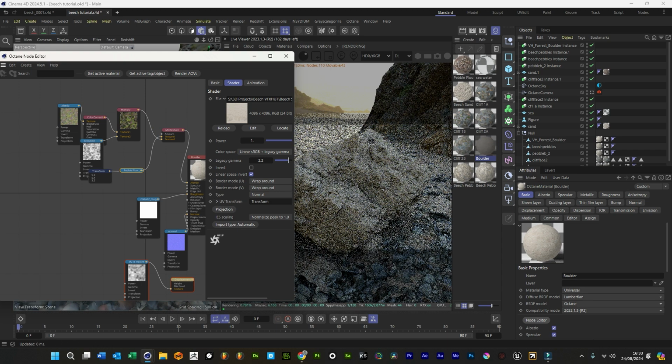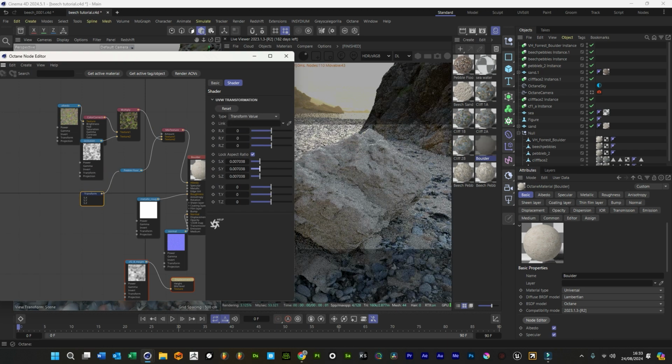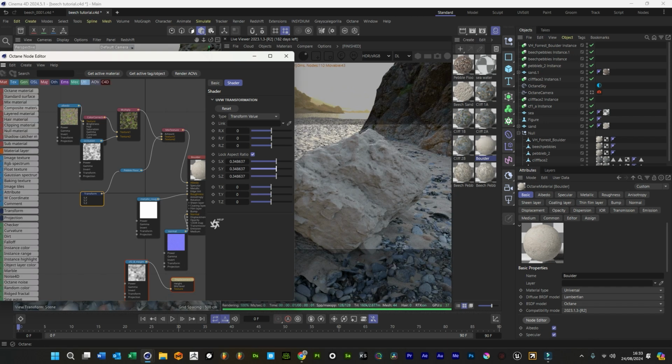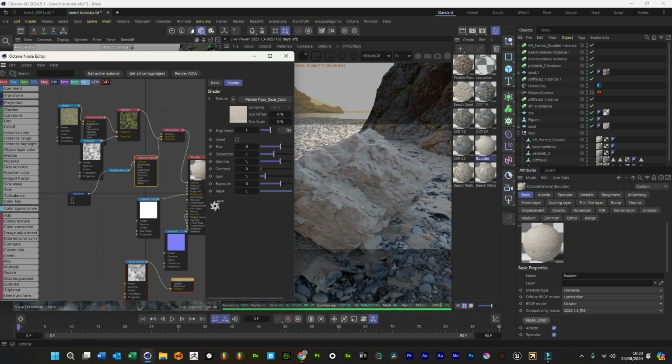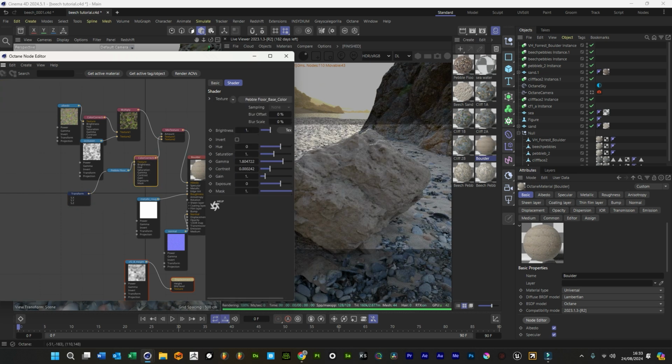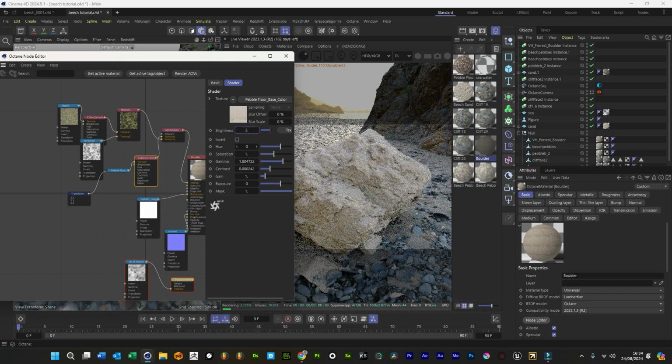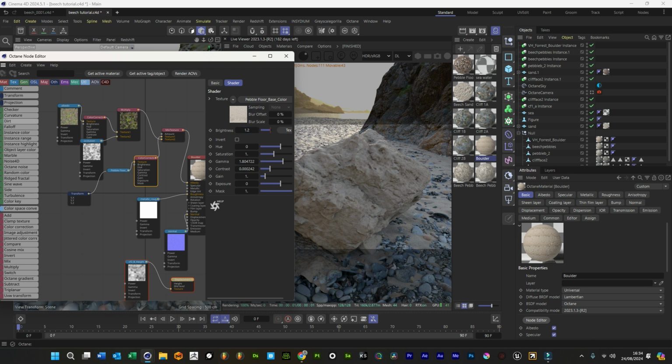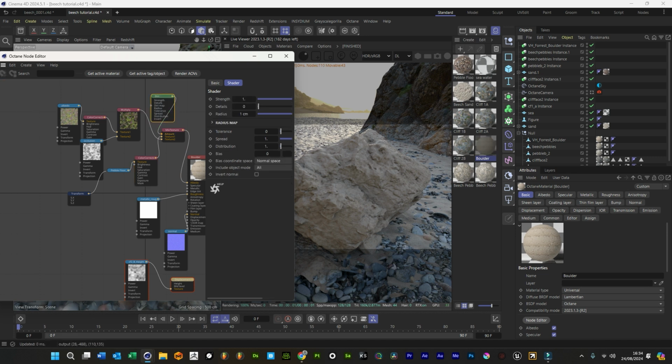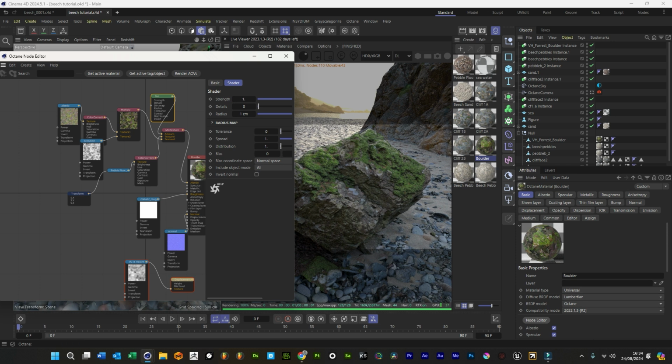So we just want to go into our UV transform and scale it up. There's a slight variation. Probably going to need a slight color correction. Cool, so a slight variation there actually will make it brighter. And there we can work on the distribution. So we're just going to use dirt, drop that into the mix texture. We're going to set the strength to 10. It's going to differ for each scene. Probably the details to 3, and then let's play with the radius.